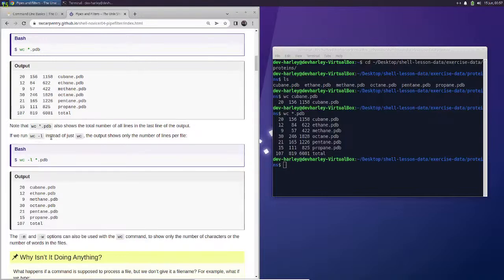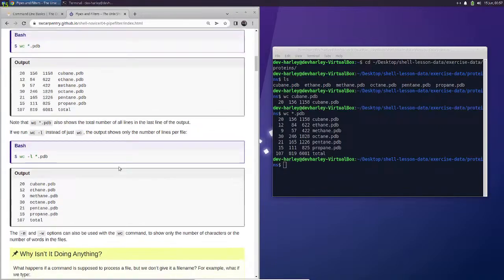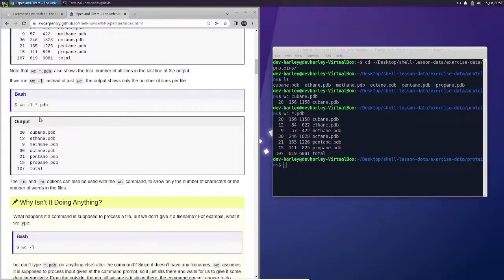If we run wc -l instead of just wc, the output shows only the number of lines per file. So we want to look at just lines per file.